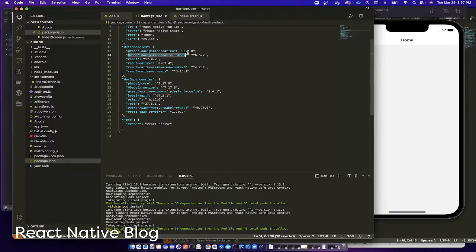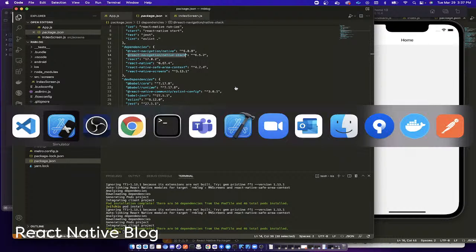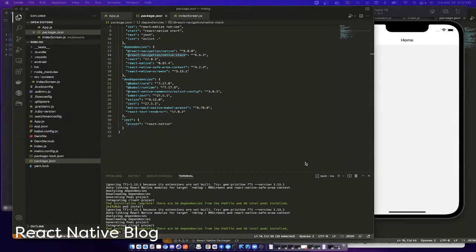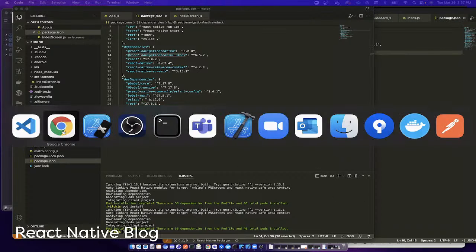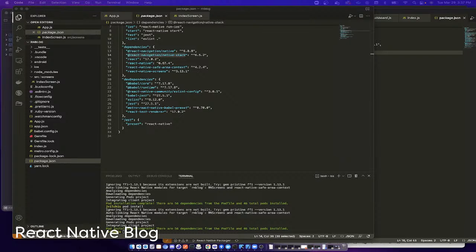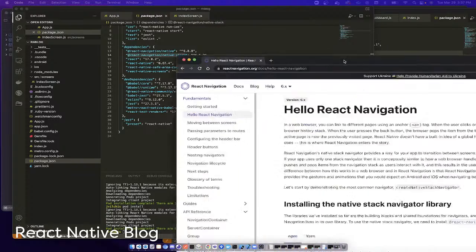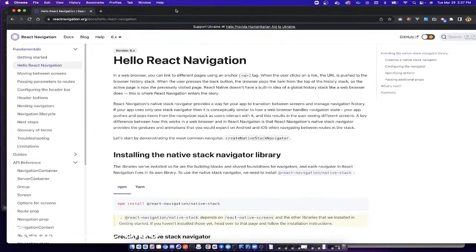Basically those are the two dependencies we had to install to get React Native working. So, React Navigation, and we're gonna go back to the documentation about React Navigation.